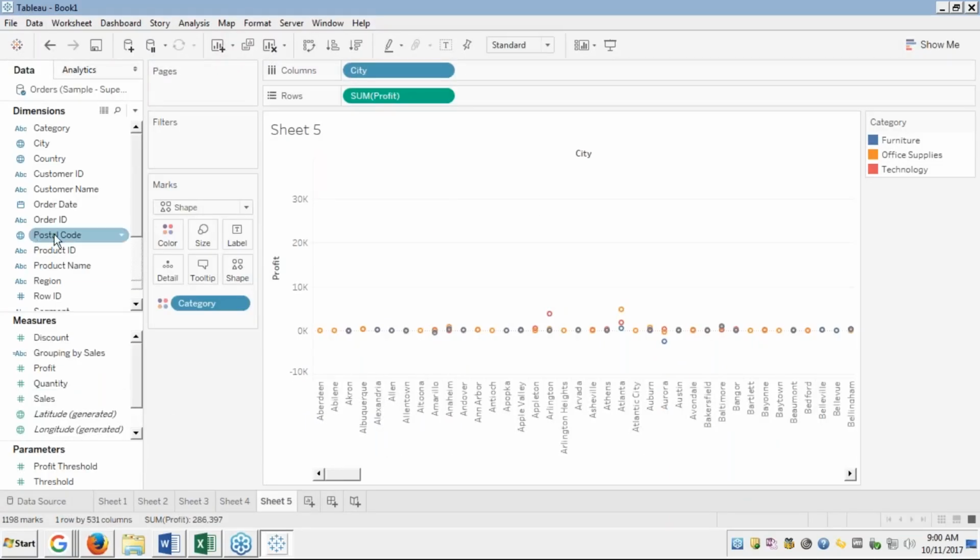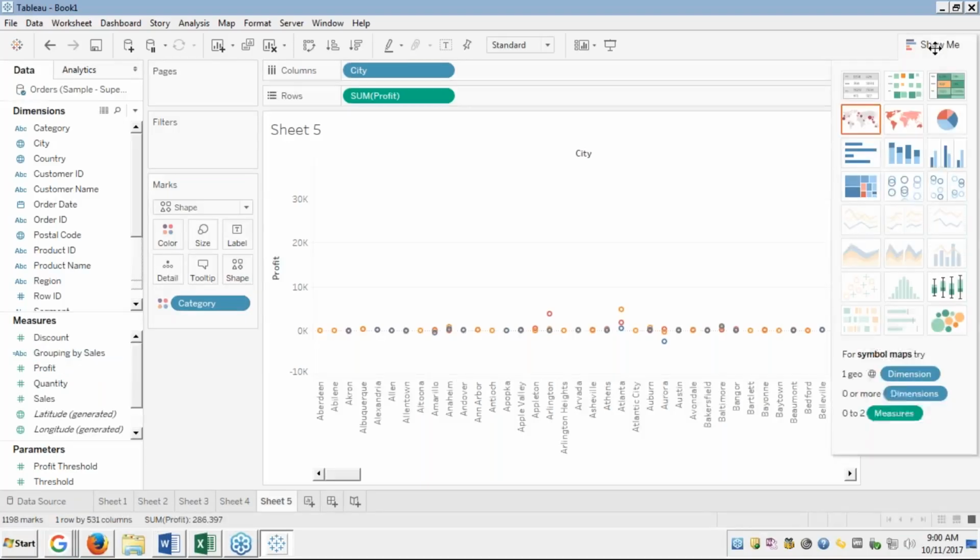It's very easy. Just select the items you need. Automatically, just go here and give the selection here. Automatically a circle plot comes. You can directly create a circle plot from there.